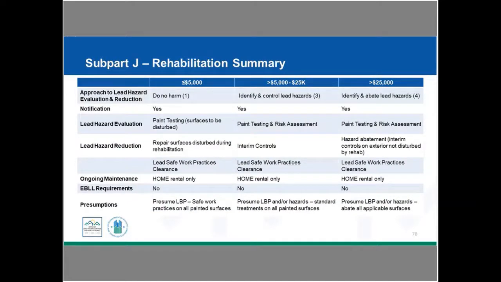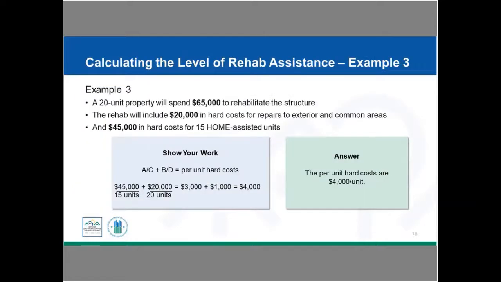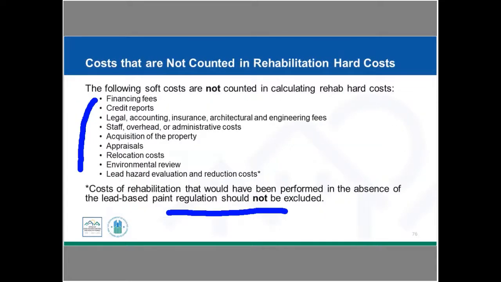Hey, Chris. So now hopefully, yeah, go ahead. Since I think we've got time here, we've got a number of questions, and I think people are still struggling a little bit on this. You gave the example, we talked about the fact that costs specific to the lead evaluation and treatment aren't calculated as part of those hard costs. But you noted that if it's something you regularly do, and I think people were a little confused by that. So let me just suggest, for instance, if we have a property where we determine that the windows, which are friction surfaces, need to be replaced, the way we're going to address the lead hazard is to replace the windows. If we are specifically doing that based on how we're going to reduce the lead hazards, then that would not be included in the rehab hard costs.